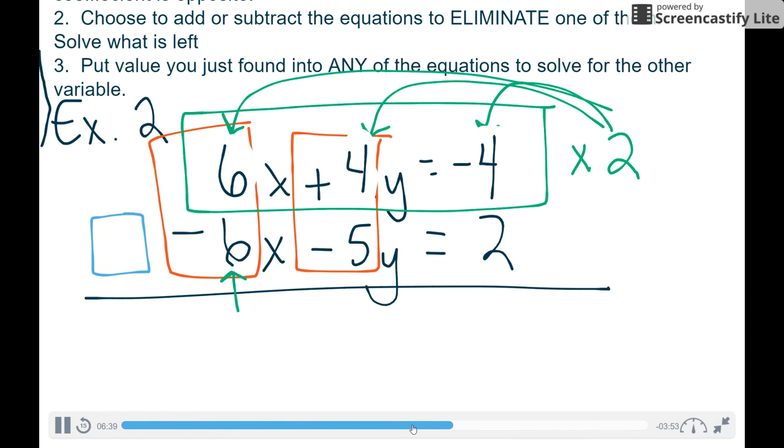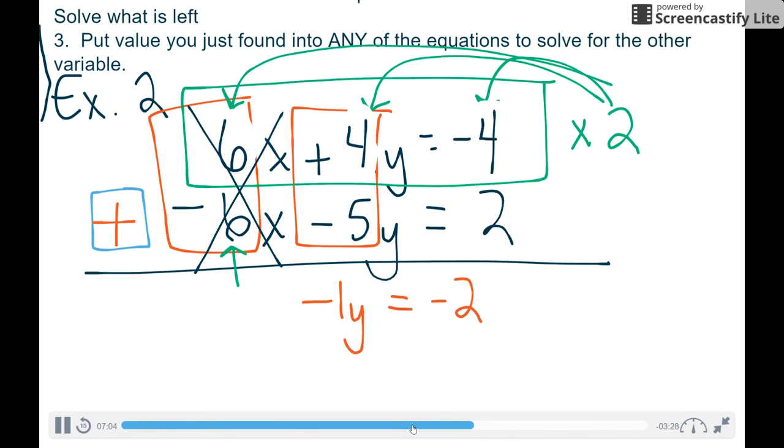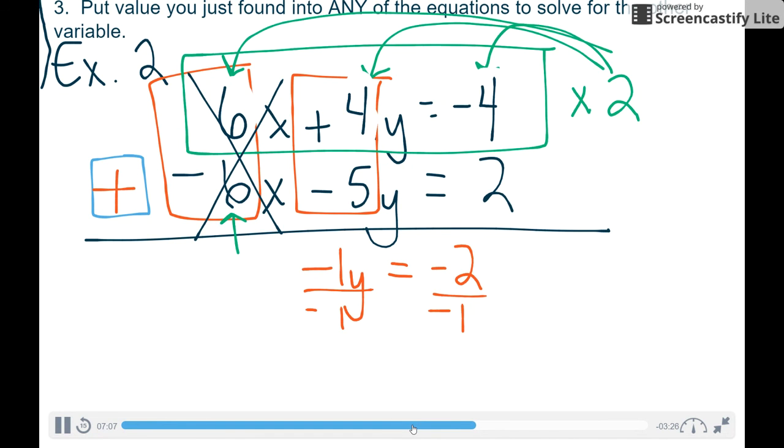So now I can see that if I put an addition sign here, that's going to cancel because 6 plus a -6 is 0. So remember, when you cancel, don't put a 0x down here. That's just going to confuse you. You just get to exit out. Then you have to continue with the rest of your columns. So 4y plus -5y is -1y, and -4 plus 2 is -2. So divide by -1, divide by -1, and automatically we have an answer of y equals 2. So again, my y goes in the second spot.